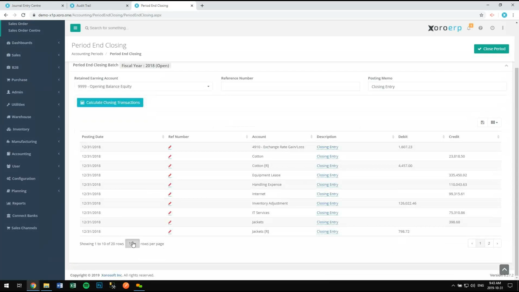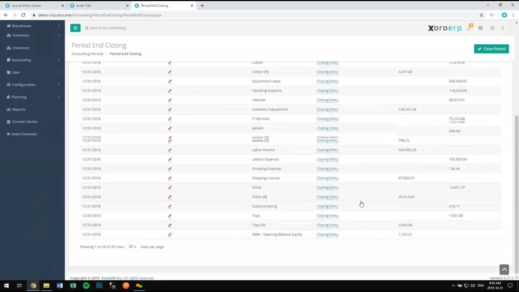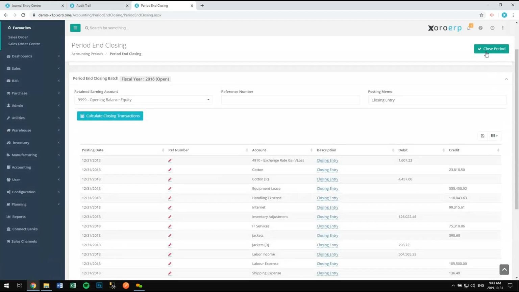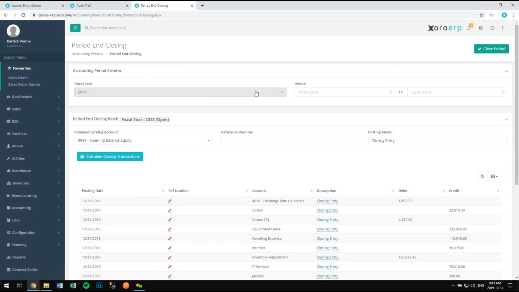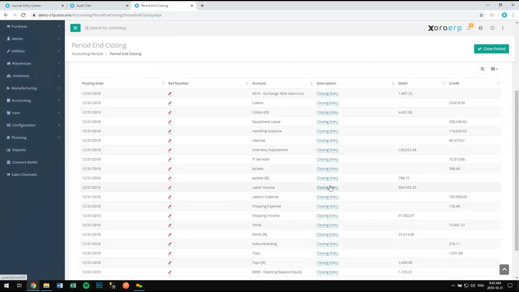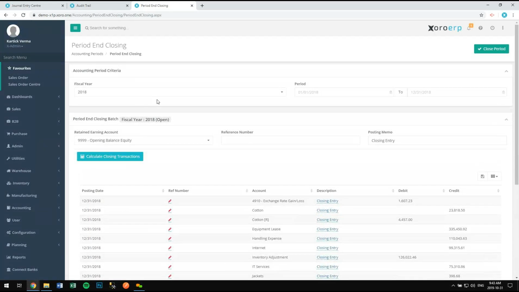It's going to preview those transactions for the journal entry at the bottom part here. Once you review it and click on Close Period, it's going to close this fiscal year, and it's going to post this journal entry automatically. So your fiscal year would be closed, in this case 2018. Whether you can post to that year or not depends on your settings. You can review those settings with your account manager to see if you still want to allow users to post in closed periods. But by default, I believe it will be set to no, so you won't be able to. So this is the module that you'll use to do your fiscal year end.